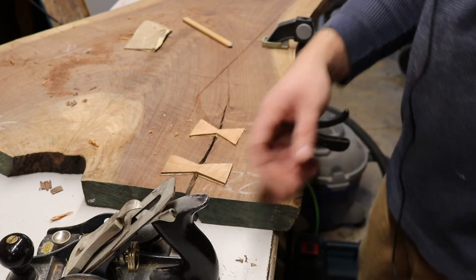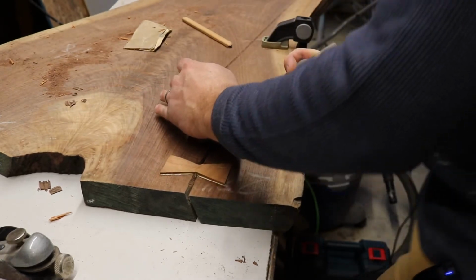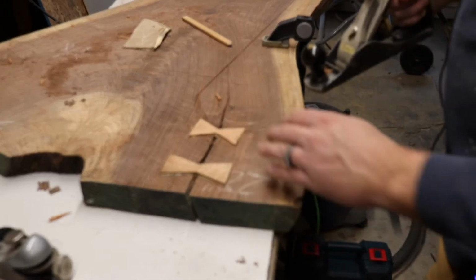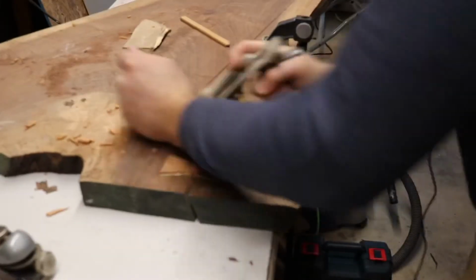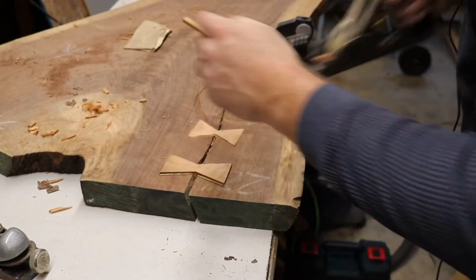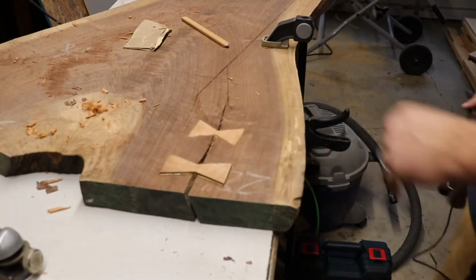All right, this has been sitting for a little while. Just gonna take some of this off with the hand planer here, see how this goes. And also, for anyone wondering why I'm going this way, that's the direction of the grain on the bow ties. So I'm just going to get this close and then finish it off with the sander so I don't dig into the walnut here. I think that's good on that one.